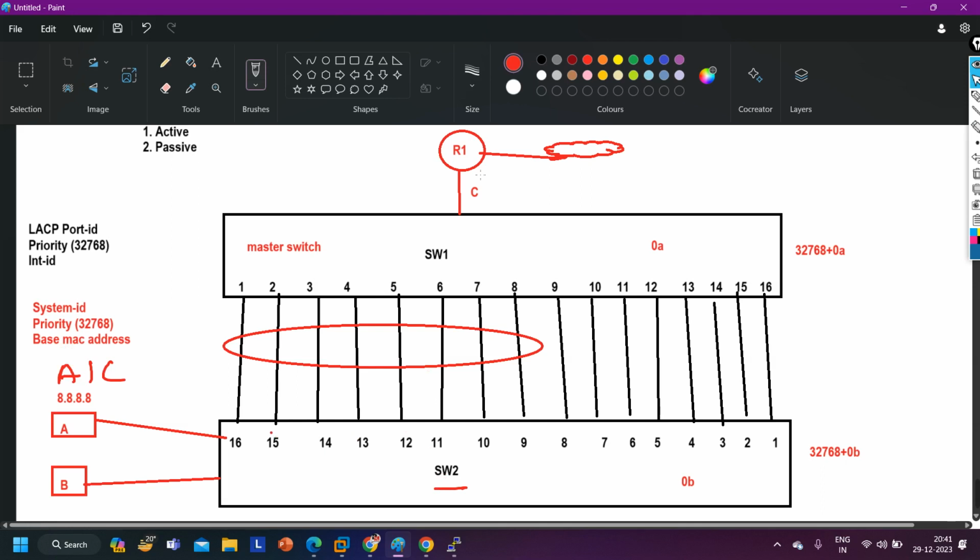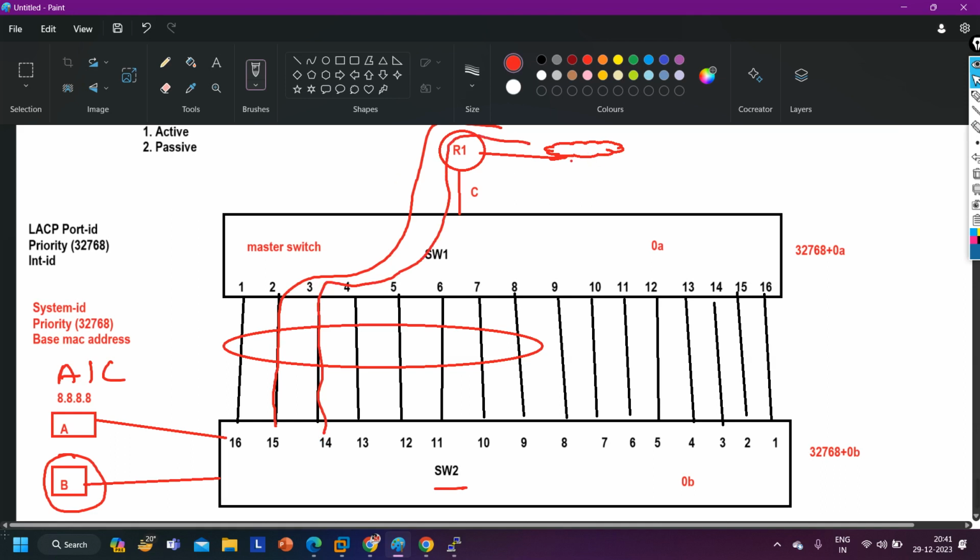Let's say switch 2 used this link to forward traffic. For computer B, it will again perform load balancing on the basis of source MAC. It will check that source MAC is B. Let's say it used this link to forward traffic for computer B.